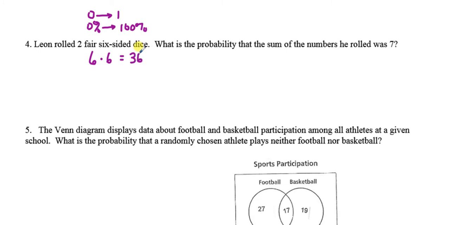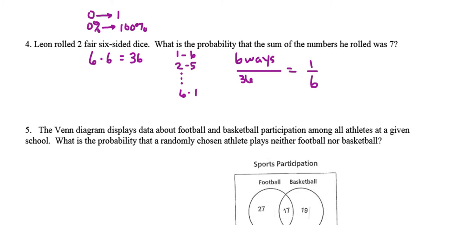So there's 36 total possible outcomes, and the number of possible ways to get a 7 is a 1 and a 6, a 2 and a 5. I think we've gone over this a couple of times. And you can go all the way up, and if you roll a 6 on the first dice and get a 1 on the second dice, that'll give you a sum of 7. So there's 6 ways to get a sum of 7. That was from the last chapter. And then there's 36 total ways that it can be rolled. So that ends up being 1 out of 6 of getting a 7.